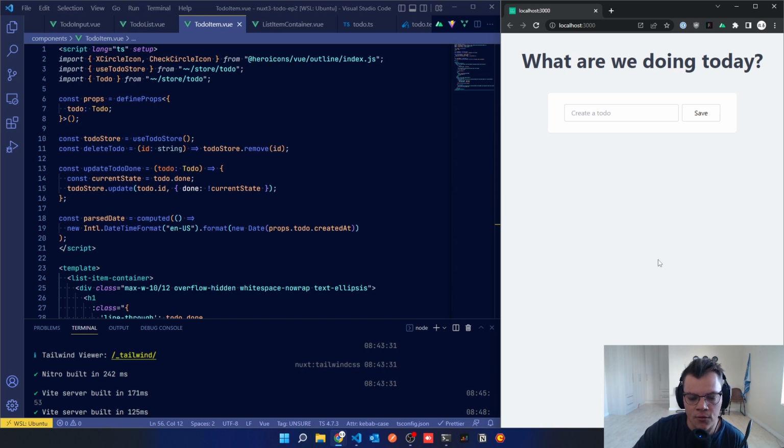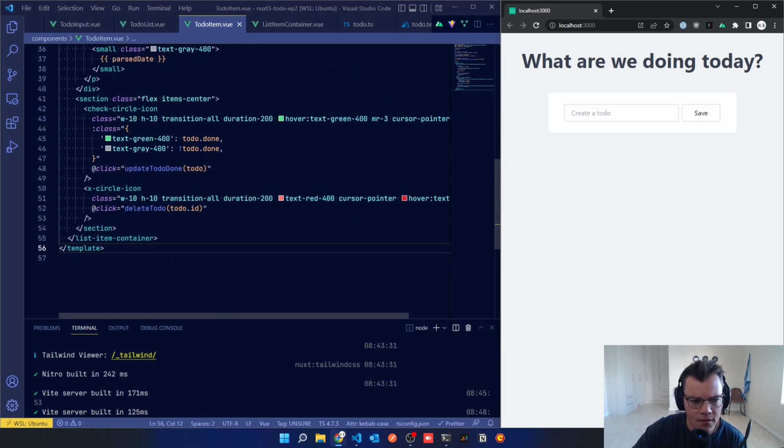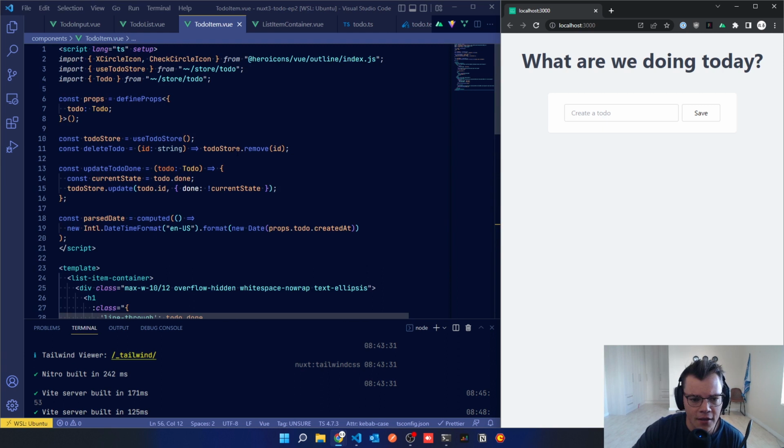So we need a user to show those to-dos. What I'm going to do next is add the markup and the styling for the user login stuff, and then I'll explain what that does, and then we can actually get started with adding a database. We'll be using Prisma and PlanetScale, which is an awesome combination. You can use Postgres or Mongo or MySQL, but I'm going to use MySQL with PlanetScale.